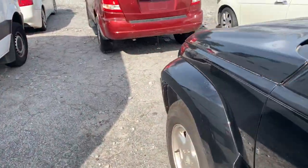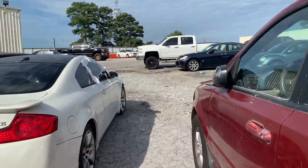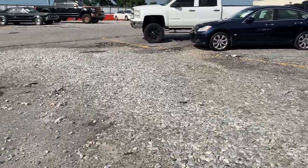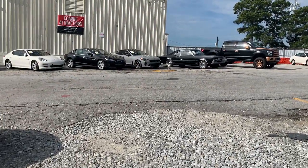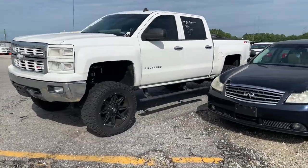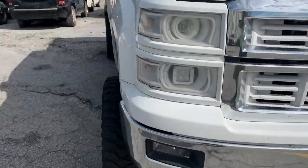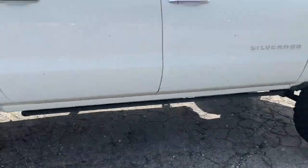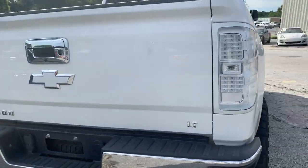I'll show y'all this truck real quick. Y'all probably like this truck. 8,400 is the current bid. Now, I don't know what it's going to sell for tomorrow, but they got the whole lineup right there. Y'all see that? Yeah, but you go to truck right here, 4x4. It's not the diesel one. Got some nice little wheels on there. Lifted, look like on some.